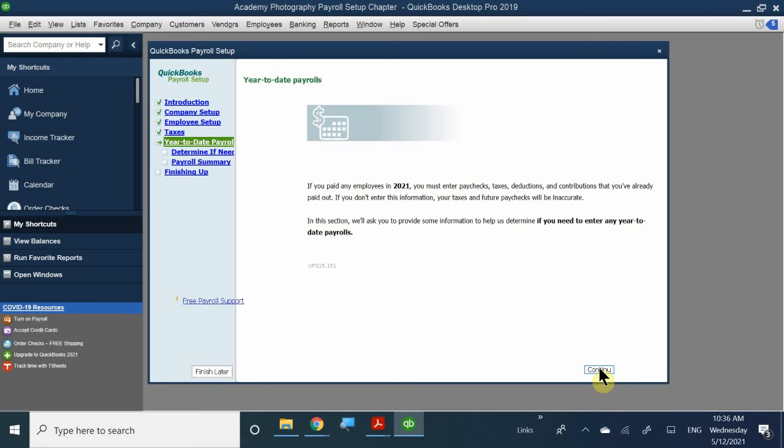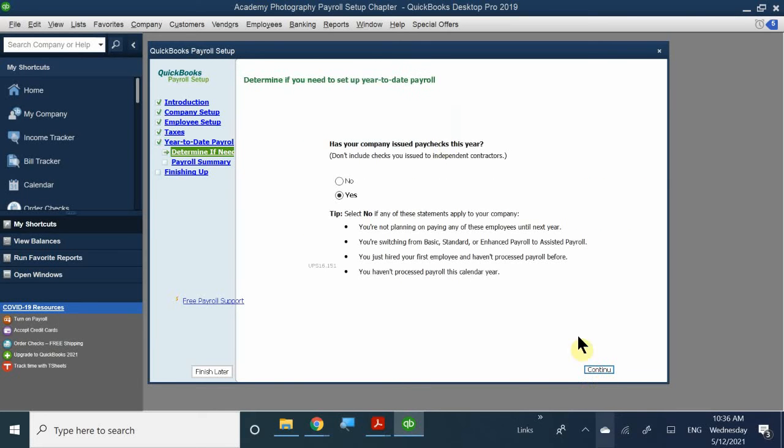But in this case, the book is assuming that you are starting your company from the very beginning, so you don't have any year-to-date information. So when you do go ahead and click continue, you're going to say no. I do not. Do you have any year-to-date information? You're going to say no.